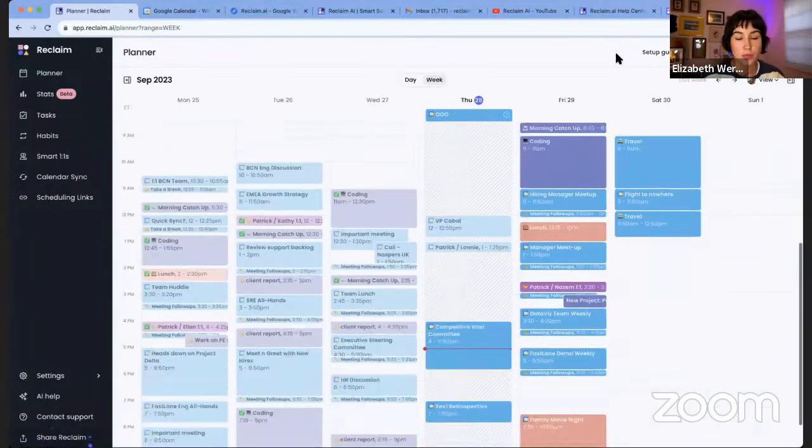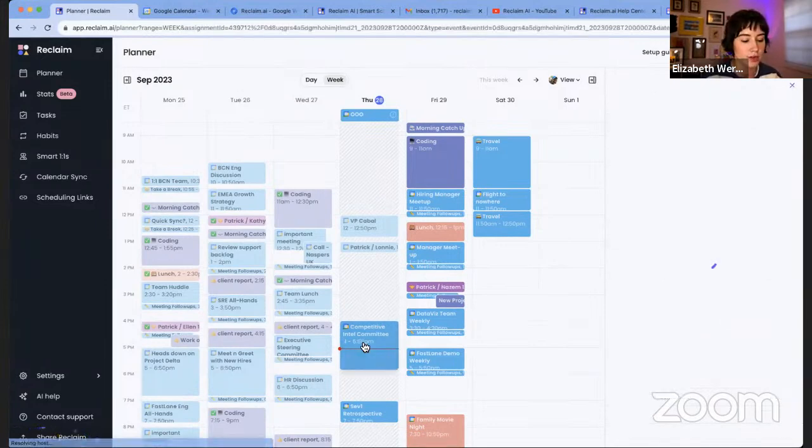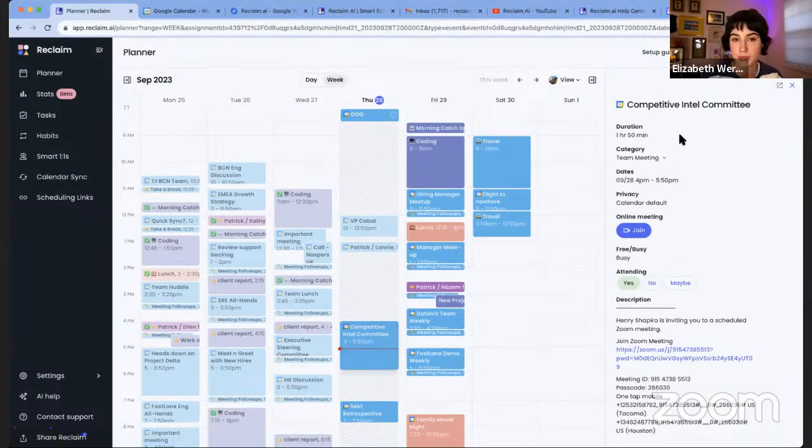So the first view that you open up to is the planner, which quite obviously is your calendar view of the week ahead. Obviously, you can look through upcoming weeks and essentially have an overview of your schedule. In the sidebar, you have sort of a list overview of habits and tasks that are upcoming. All of your events on the calendar are clickable to pull up details. And this is sort of where everything lives. This is both your Reclaim created events as well as your Gmail or Google Calendar created events, excuse me.